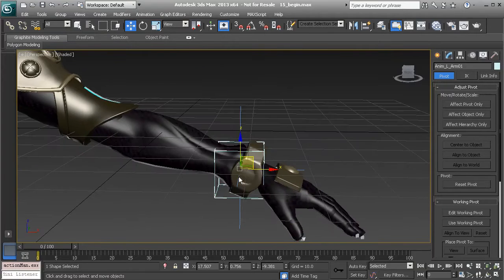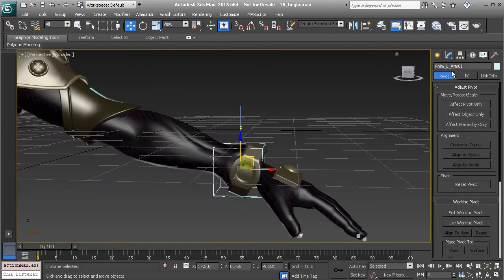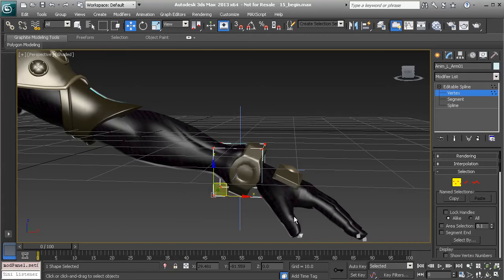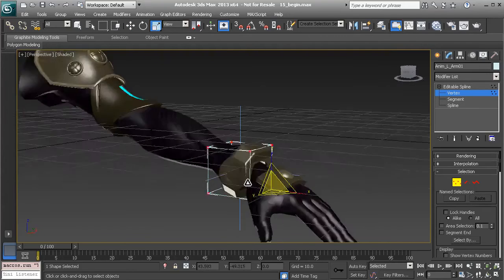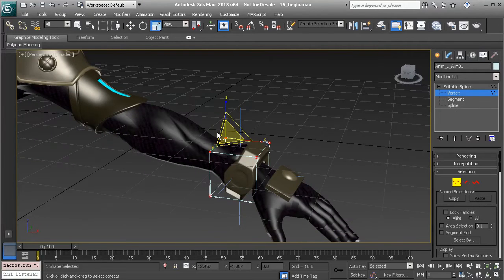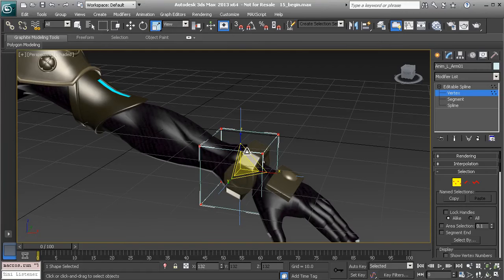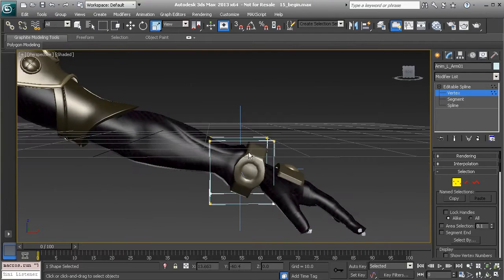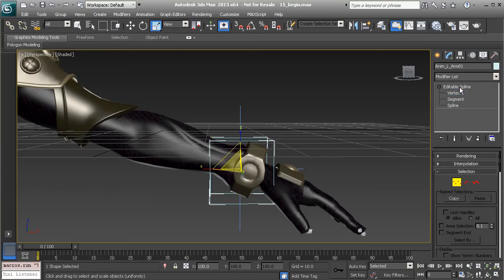What's great about working with a shape is by default it does not render, and what's also nice is we can now go to its point level. Let's go to its vertex subobject level, and we can reshape it from here. I'll select its points. I'll set the pivot mode to center from the shelf at the top, and we'll scale this out a bit more. And now we can always set this back to from pivot just to make sure that we can control this from the right spot. Alright, great.